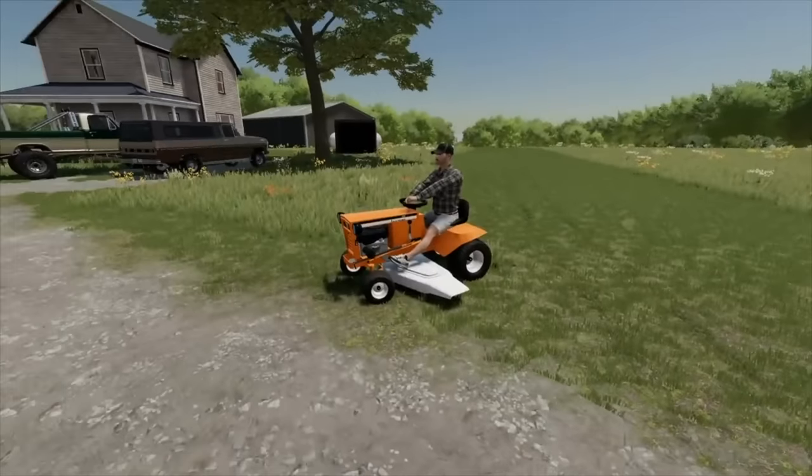You want to run the tractor? I'll run the rack. Got to make some bales quick. It's supposed to rain tomorrow, I think Kathy said. No, before that. I said I'd run the rack.